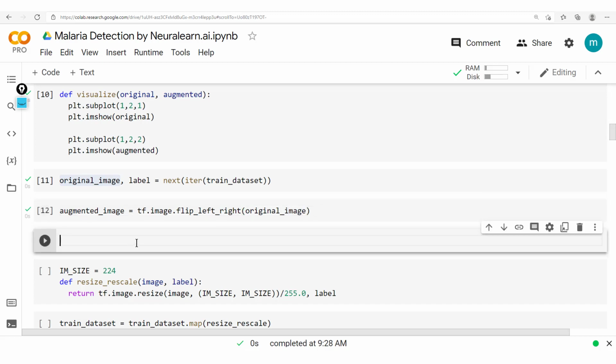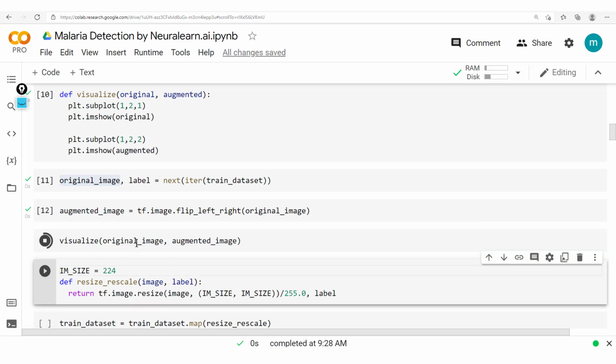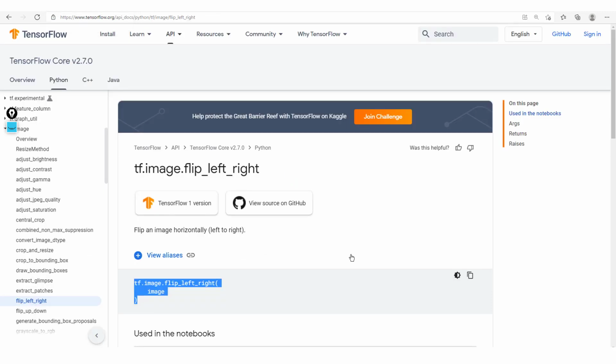We could run that, and then we could go ahead and visualize this augmentation. So here we have original image and augmented image. Okay, so we run this and see what we get. So that's it. You see that now in your data set, you will not only get this image right here, you will not only get this one, but you would get this and this. So this means our data set now will be multiplied by 2. Let's check on other augmentation strategies. Let's get back.